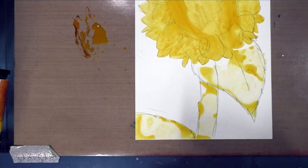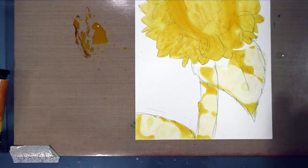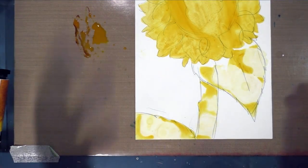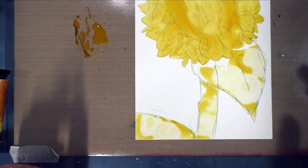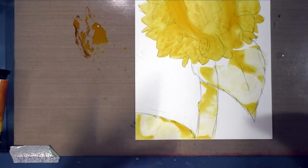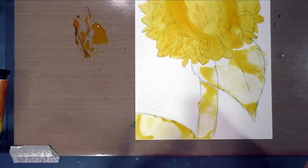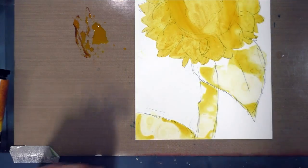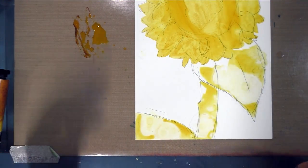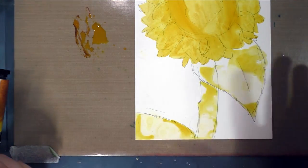So that is pretty much that. But it really has an impressive effect on Yupo, because the rubbing alcohol really disperses the water. The watercolors stay wet a little bit longer, so you're going to get a more reactive effect. And rubbing alcohol evaporates much, much quicker than water does. So that kind of a technique really works well on a synthetic paper like Yupo.